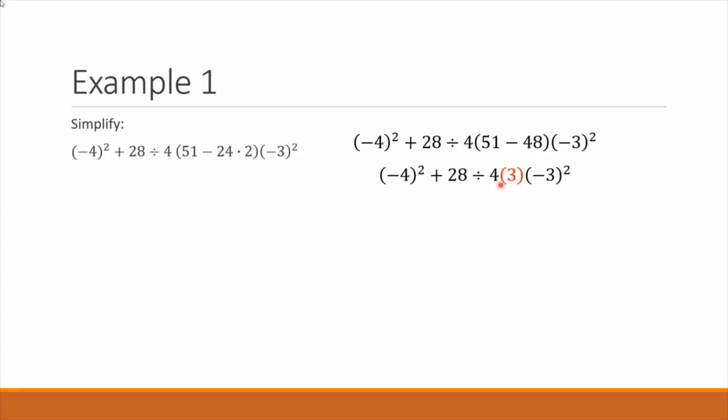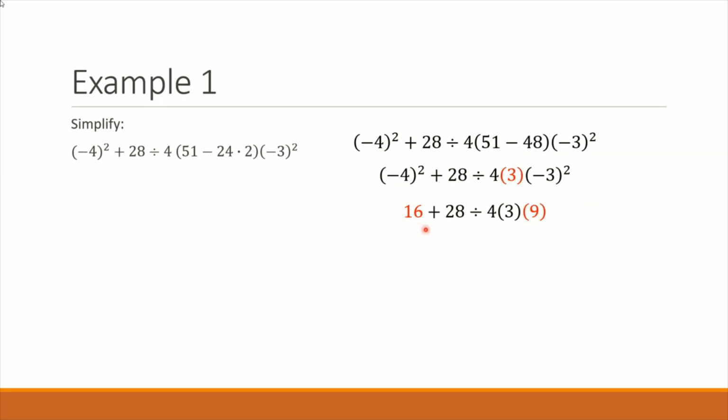Now it's just multiplication. These other parentheses are just sign holders, so they don't really count as parentheses because they're just holding a sign. But you do the exponents next. So you do -4 squared, that's -4 times -4, which is a positive 16. And you can do this -3 squared as well at the same time because it's separated. So -3 squared is positive 9. It's -3 times -3.